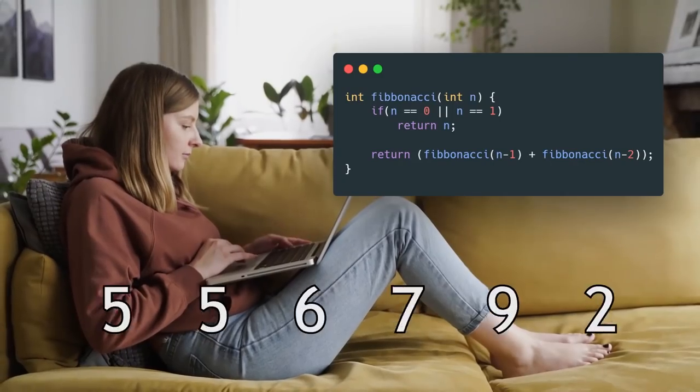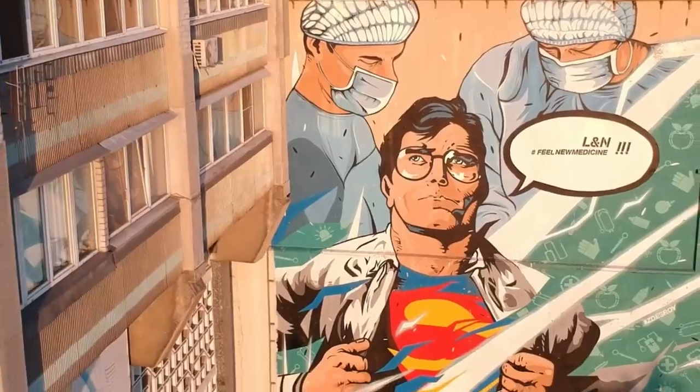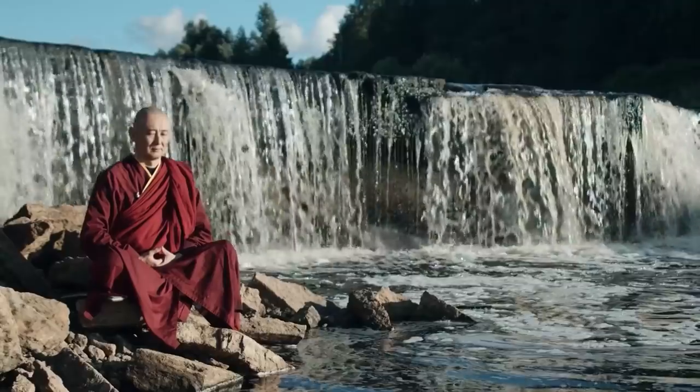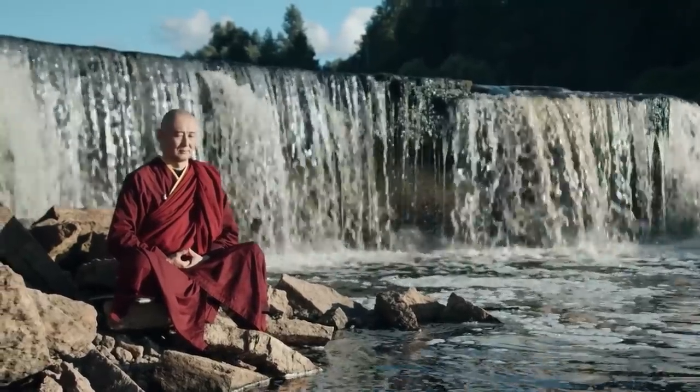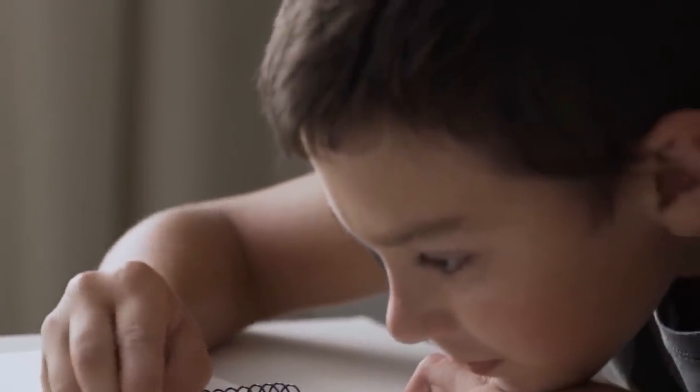Do you remember the first time you wrote a recursive function that worked? The first time you were able to calculate the Fibonacci sequence using recursion? You felt like you had unlocked a superpower, like you had achieved a new level of programming enlightenment. Well, I was young once too. I'm older now, and I realize the mistakes that I've made in the past.